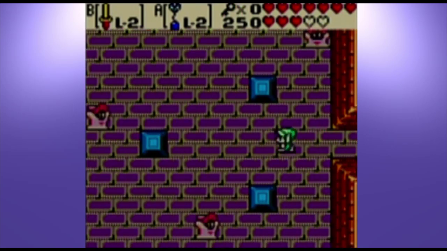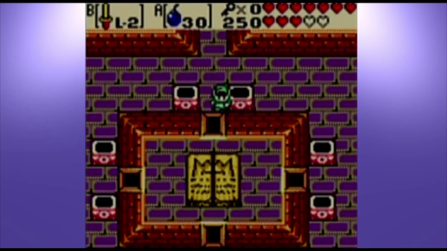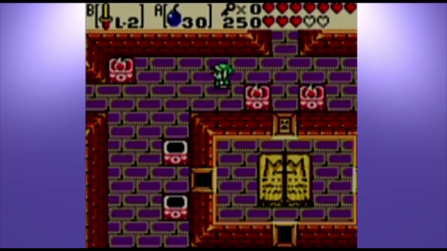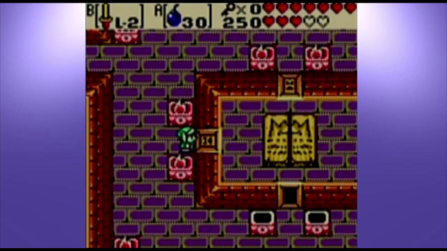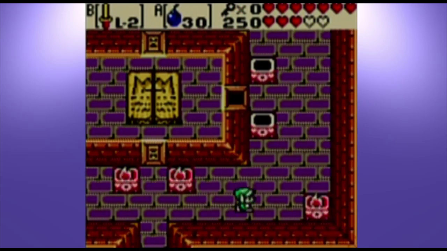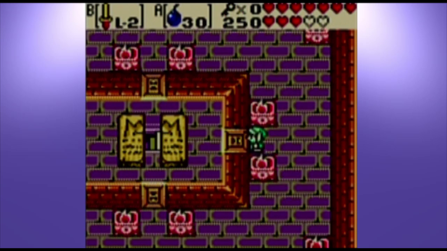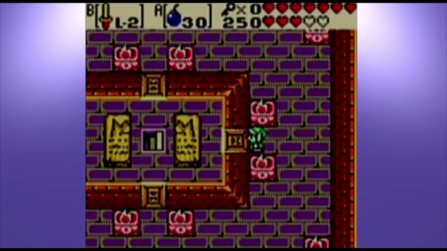I don't think I need the switch. We'll see. I think I may need the bombs first. But yeah, each of these little stone slates will fit in here, and you fit one into each one of these, and then, as we saw from the one on the first floor, it opens up a new passage.